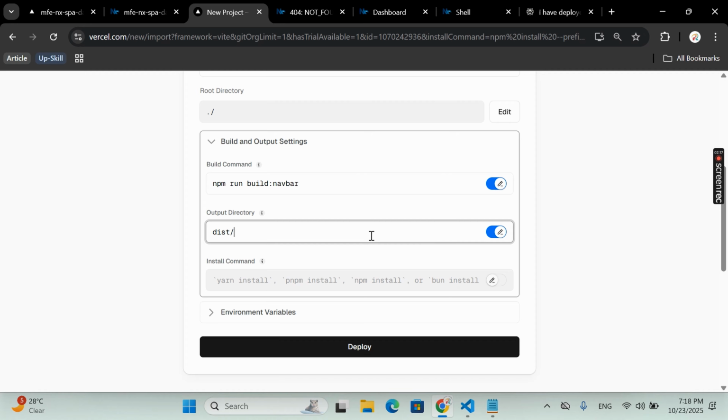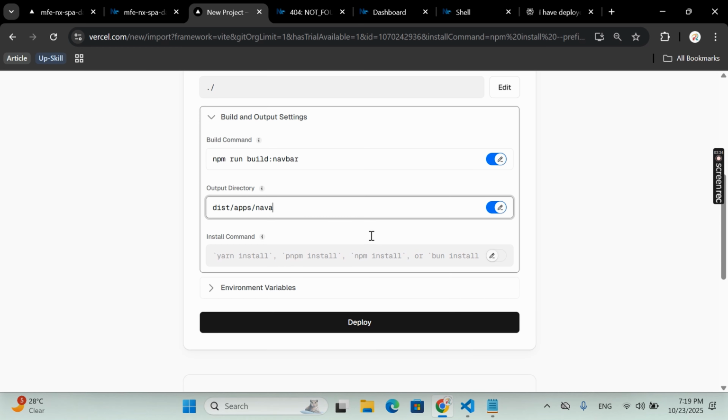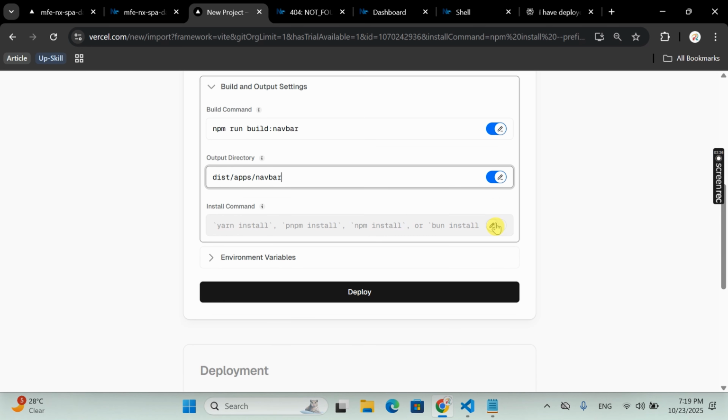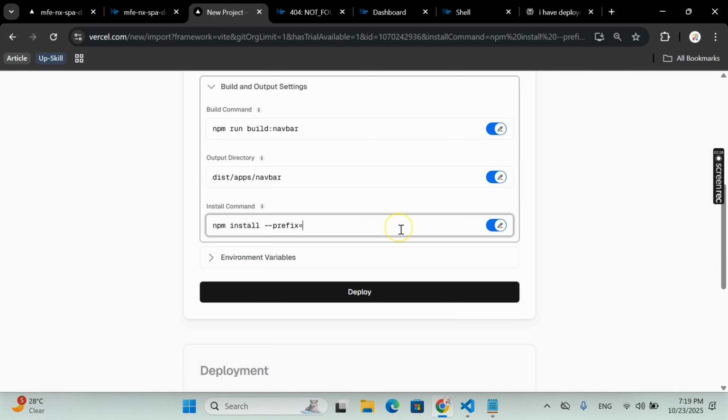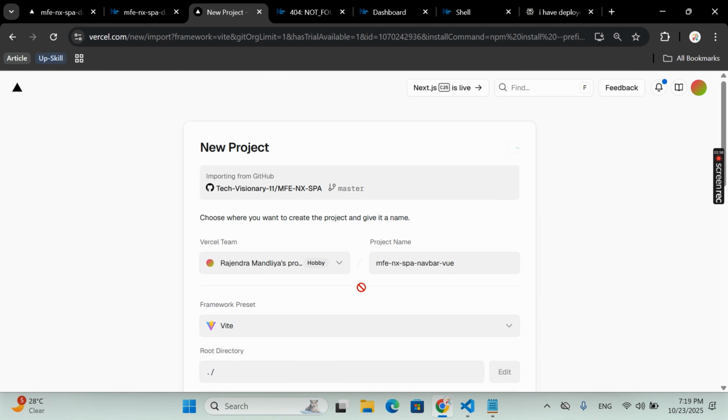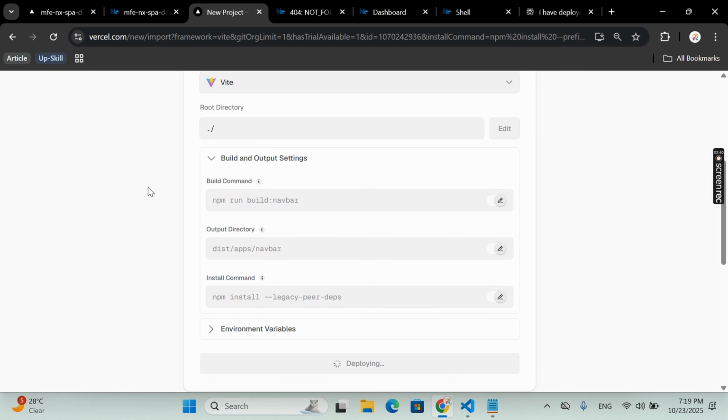So let's define the same build and the same directory configuration that we did before for the shell and our dashboard. So the dist will be the same, and the install command will be the same, npm install legacy peer deps, and yeah, we'll deploy the navbar, and then we will call this inside our shell app.